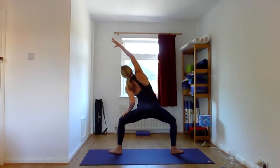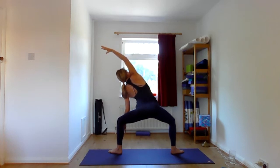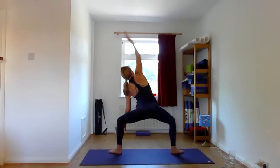Okay, from here, releasing the left hand down to the thigh. Inhale, reach the right arm up, and then exhale, little side bend over to the left. You can let that left arm come down, maybe use the back of the forearm to keep encouraging the knee open. Maybe you turn your gaze up as well. Inhaling to come back up, and then straightening into the legs.